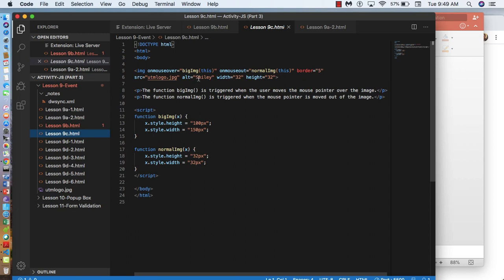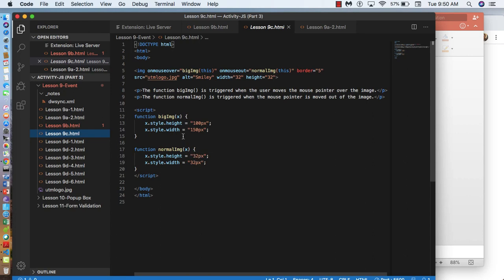Alternatively, if it cannot find this image, you go to the smiley text, with the width and height. If you're looking into what is big IMG, big image is something like here. The function of big image IMG will move based on 100px and 150px. But for normal, it will go for 32 and 32.